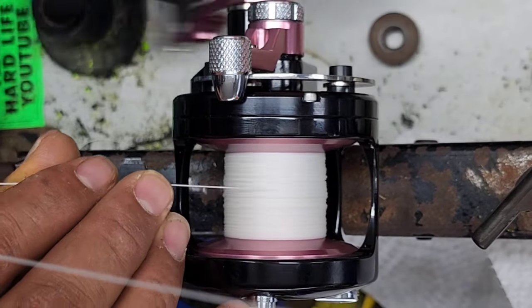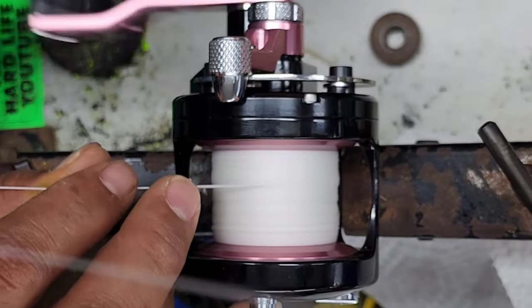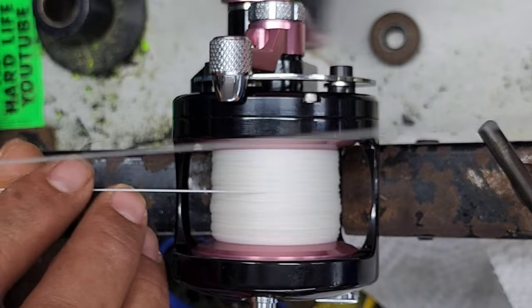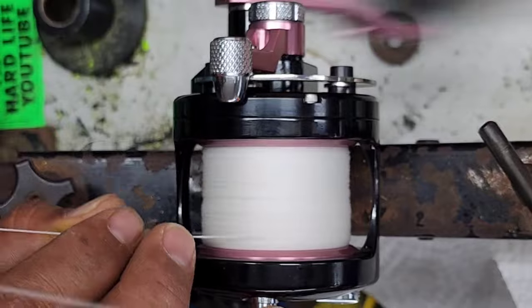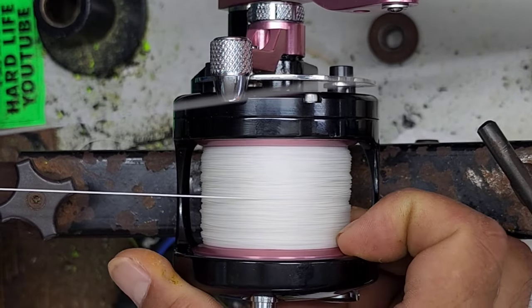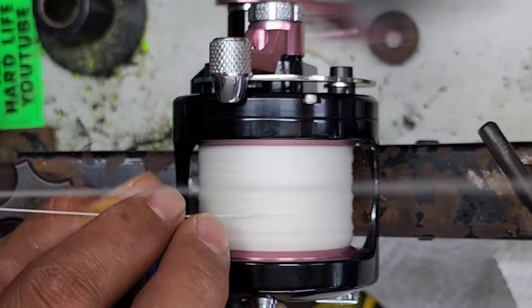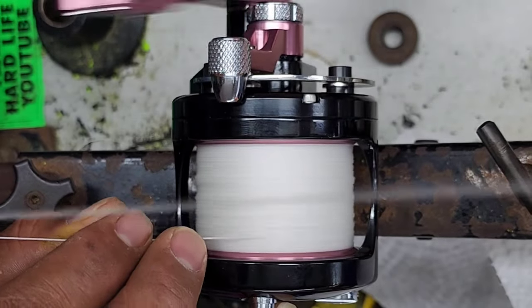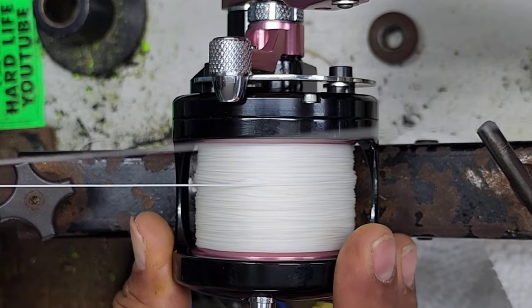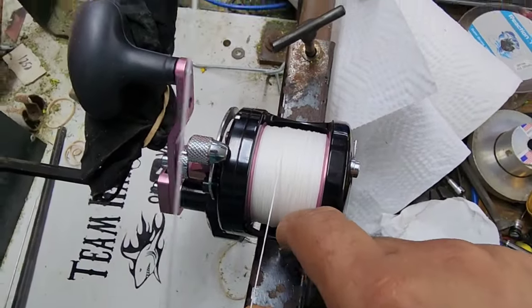100 yards. 200 yards. 300 yards. I've still got a little bit more before we hit the bevel right there. 350, and we're going to stop right there. Got plenty of line, plenty of gap. He's setting it up for casting.